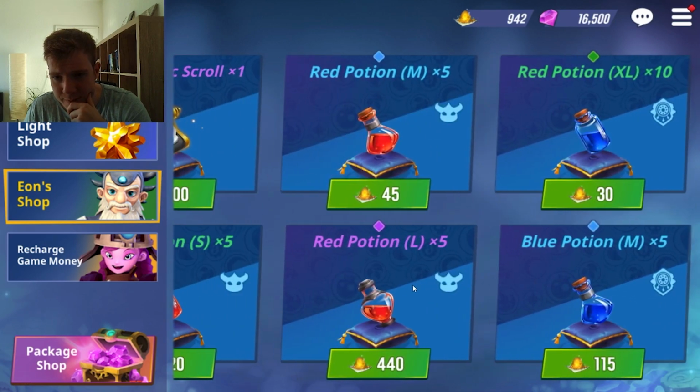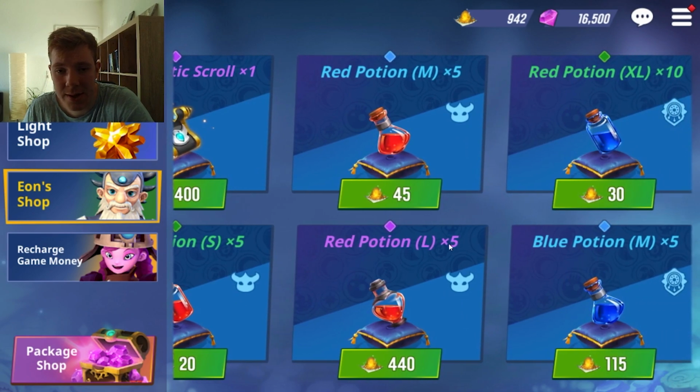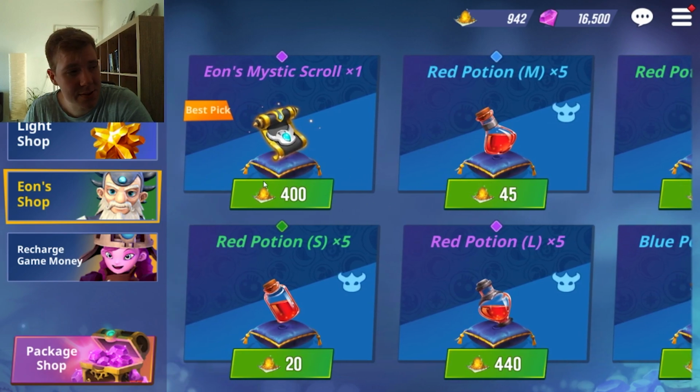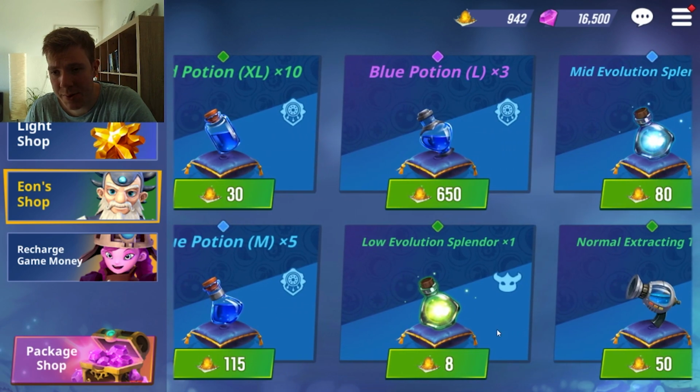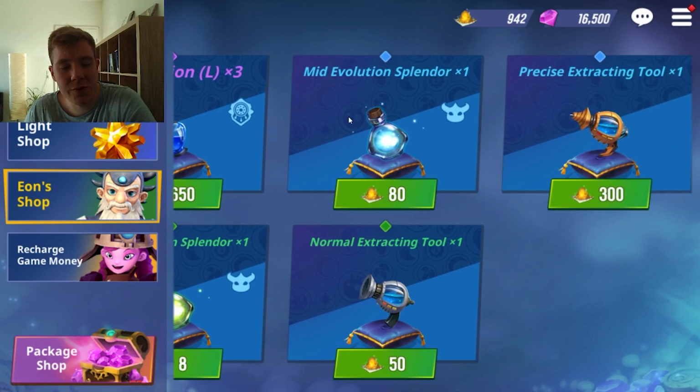So, any in shop has, in my opinion, 3 things you can get. The first is the Mystic Scroll. Obviously, if you want new units, if you want to pull, go with the Mystic Scroll. In the early stages, I would recommend going with those mid and low evolution splendors. You need 10 low evolution splendors for 1 mid evolution splendor, and those mid evolution splendors are pretty needed in the mid game, obviously.